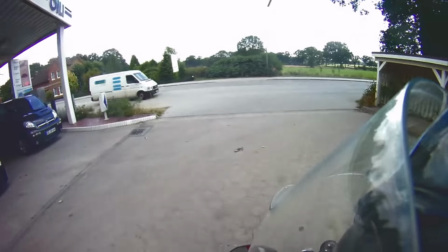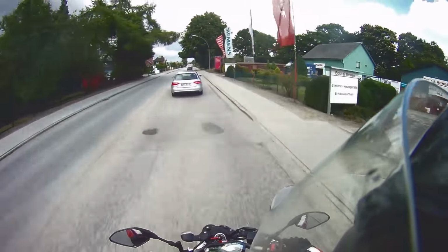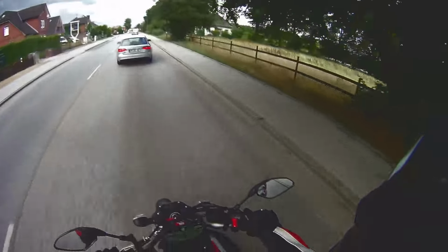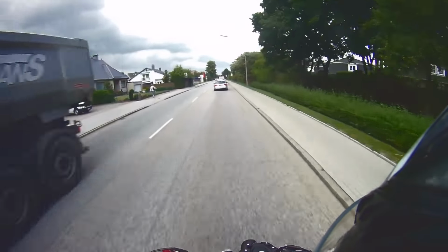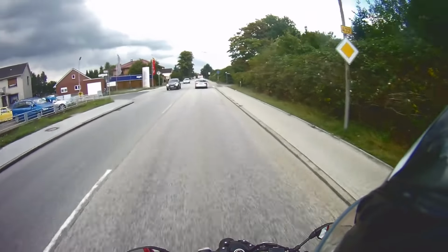Right, let's go and take it back. Get the old faithful back. Gear changes are so slick. They really are slick. Just pops in. Kind of not exactly doing a clutchless shift here because it's not my bike. I want to respect it a little bit more. Yeah, it's probably a bit out of the ordinary.